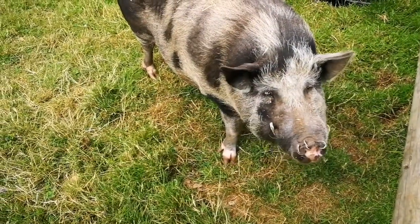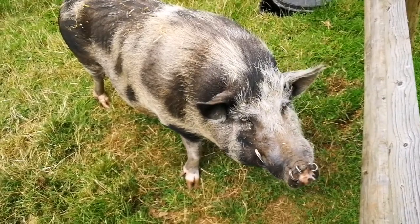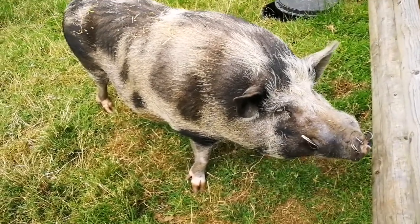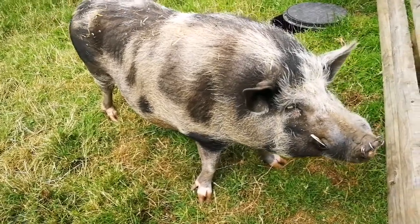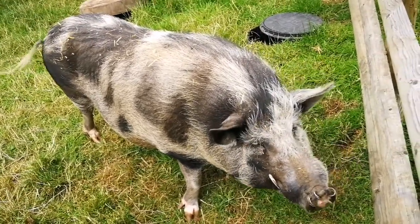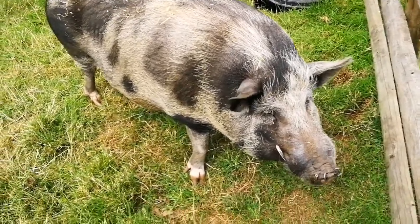For the lonely nights, you cannot do astronomy without having a potbelly pig around you. This is the lovely one, Maisie. She has her ornaments.